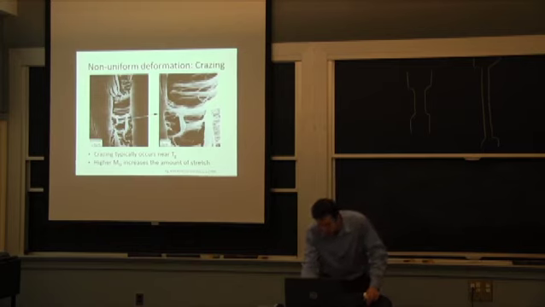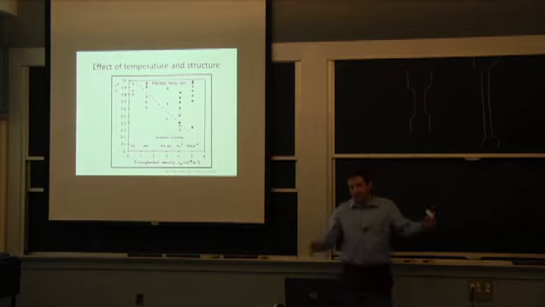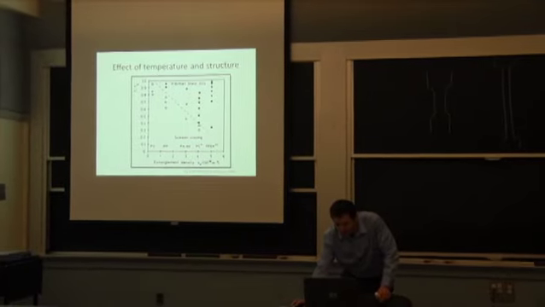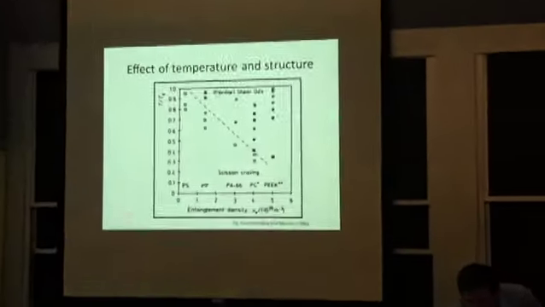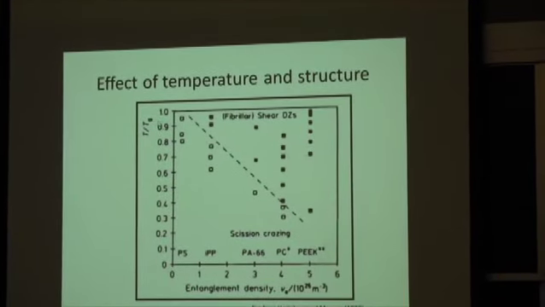And if you play with some material parameter, like if you increase the molecular weight, you can make those crazes more stable and essentially improve your material properties. So I said it depends on the temperature and all that. So you have it here between having crazing, that's the lower half of the curve, or having more of a shear type process. We're all talking about a temperature below the glass transition temperature, and it varies for different materials.